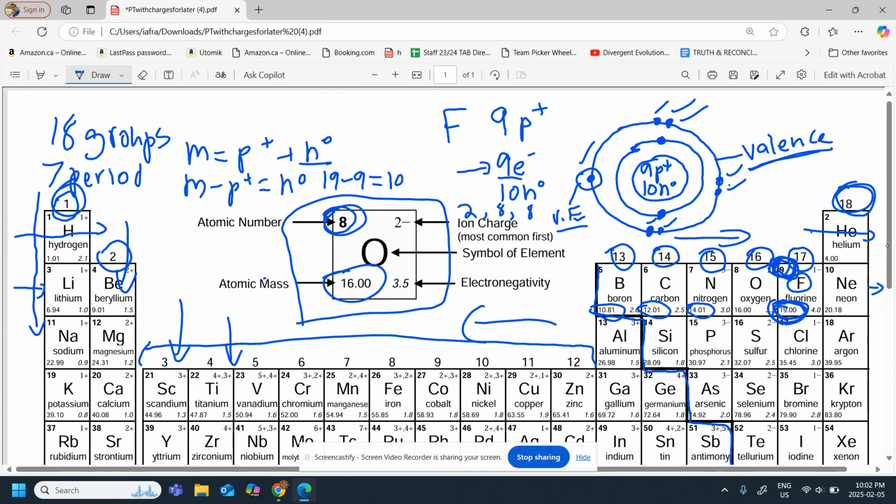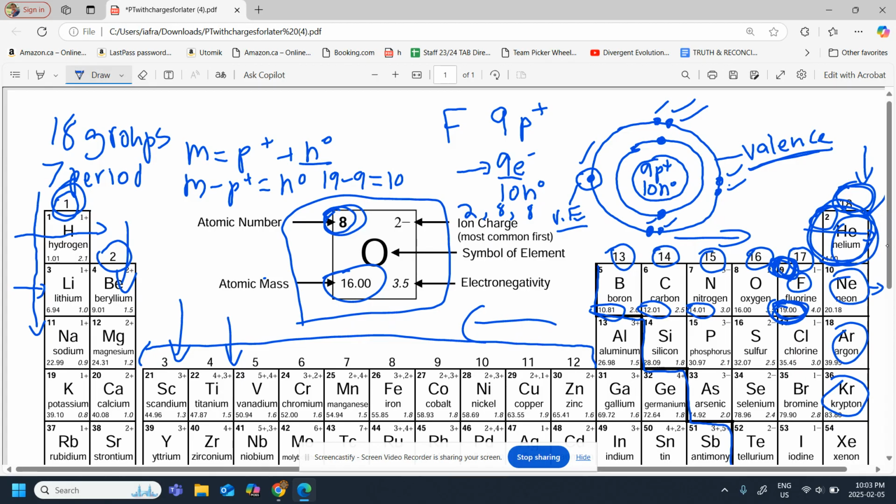Group 18 has 8 valence electrons, except for helium. Helium only has 2, but that's okay. The 2 that it has fills its first shell, because the first shell can only have 2. So even though it seems like helium is breaking a rule, it's not really, because it still has a full shell. These are noble gases in group 18, and the thing is they have a full shell. 8 valence electrons, 8 valence electrons, 8 valence electrons, 2 valence electrons, but this is still full because it's the first shell. Just keep that in mind. It's not a trick, it's just you have to remember that because there's only 2 electrons there. How could it have 8 in its valence shell if there's only 2 electrons total in helium to begin with? So that's one trick you can use to find the number of valence electrons.